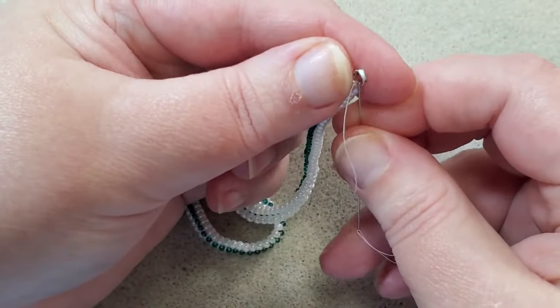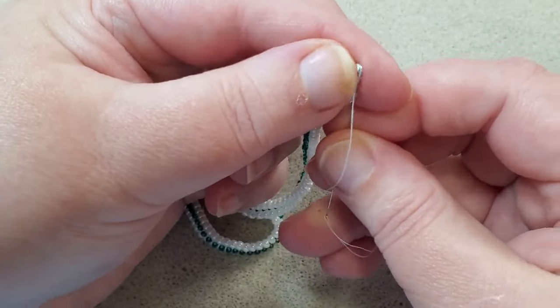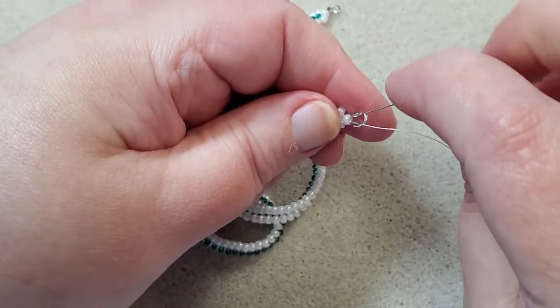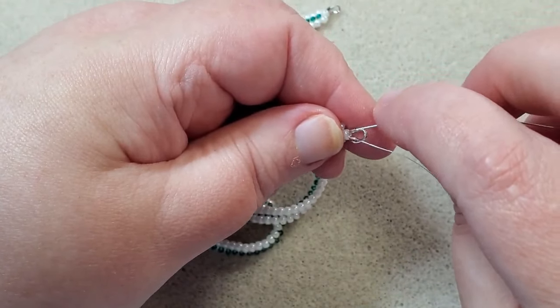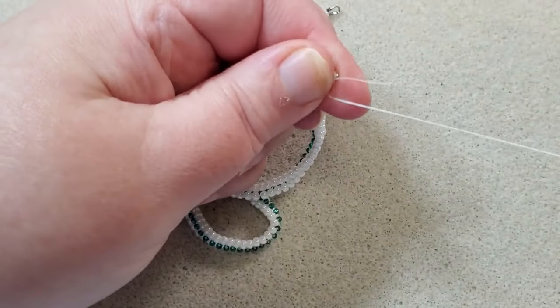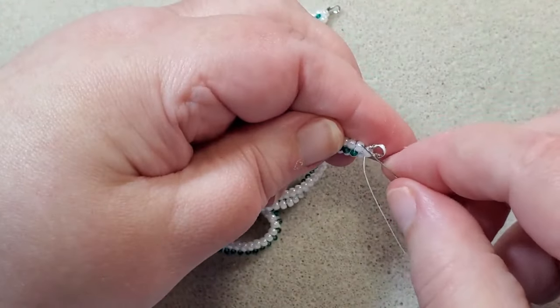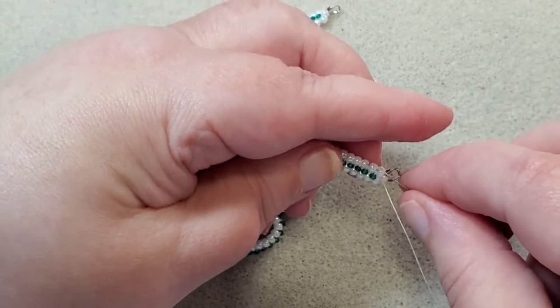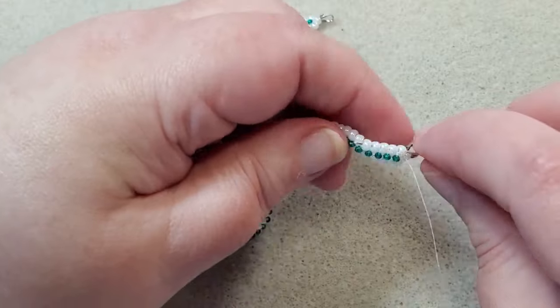Now I'm going to go around the wire guardian again. Back down the other channel. Back into the 8-0. And then down this other column. And then I'm just going to go down through here and end off my thread.